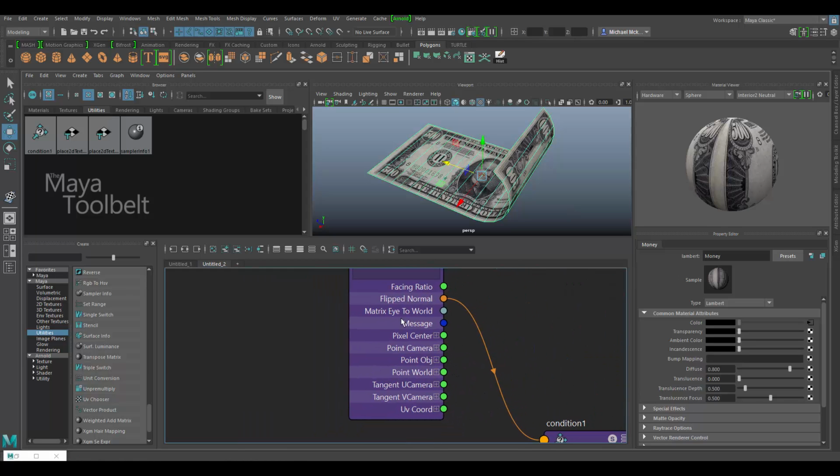Like, for example, matrix eye to world. I have no clue what that's for. I'll have to do some research, get back to you on not just what they do, which I think you can find out on your own with the Maya help files, but what I'd like to show you is practical uses.